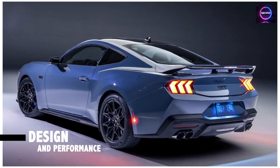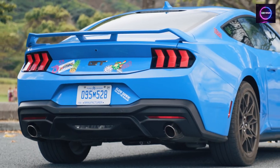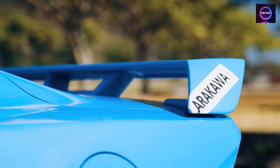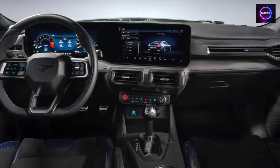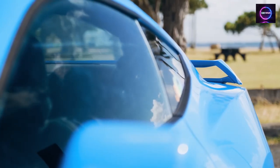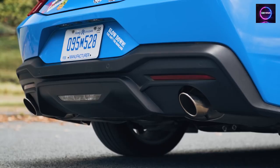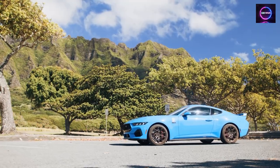Design and Performance: The new design brings updates to the Mustang, with both Mustang GT and EcoBoost models offering an optional performance pack. This pack includes various performance enhancements like a Torsen Limited Slip Differential, larger Brembo brakes, and MagneRide Active Dampening Suspension. An all-new Mustang Dark Horse model with a 500 HP Coyote V8 engine is introduced for track enthusiasts. One of the standout features is the optional performance pack, which takes the Mustang's performance to the next level, making it even more thrilling to drive.